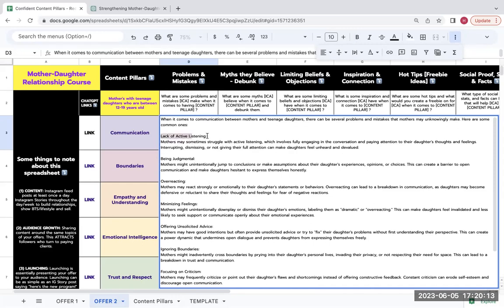But for me, I would bold once I've used it so that I know it's been used. However, you can talk about these things lots because people need to see things. It used to be 7 times before they buy something. Now it's more like 21 times. And so that's why being consistent, talking about the same thing over and over is really important.